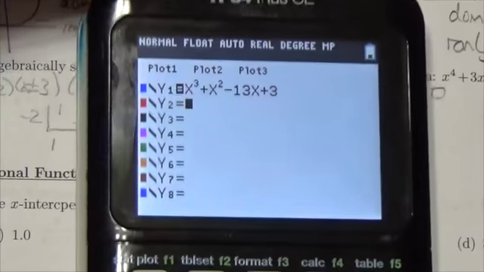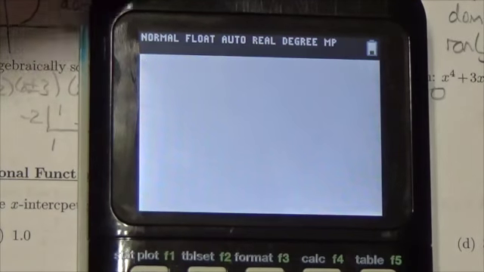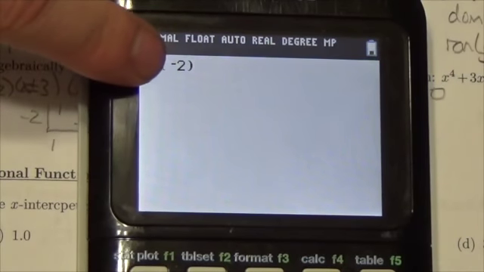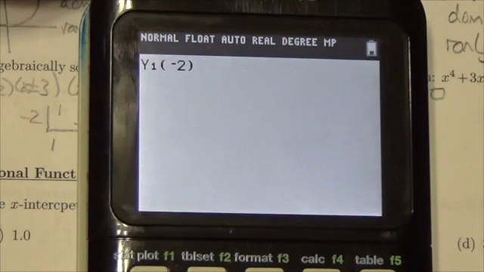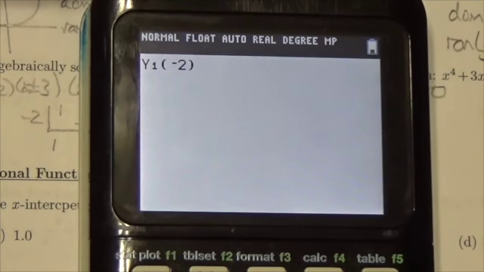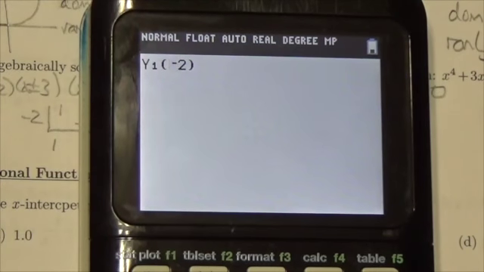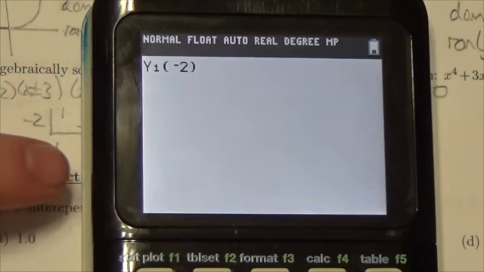Now I'm going to quit and go back to here. I'm going to hit second enter again, because all I've done is change the function in here. So I'm going to go back through and change these. Now the function has been changed, so the calculator knows it's a different function, even though I just pressed second enter. Now I plugged in 1, negative 1, 2, and negative 2 into the previous equation. It didn't work. But if it didn't work there, it's not going to work in this new one that I created just as a factor of the old one. So I'm just going to keep going here.